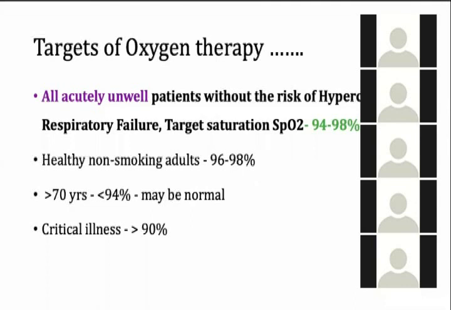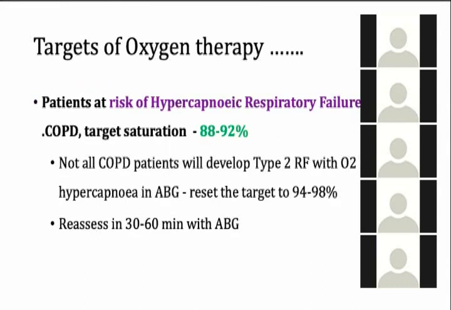That is your target, right? So you are going to achieve that target by giving oxygen to a patient who is previously well and hypoxic. But for a patient, as we discussed earlier, who has a risk of hypercapnic respiratory failure, meaning patients whose respiratory drive is through a hypoxic drive, like COPD patients, that means a very severely ill lung, you are not going to abolish that drive. So you are going to accept a lower target for them, which is about 88 to 92%. Did you get my point? All of you?